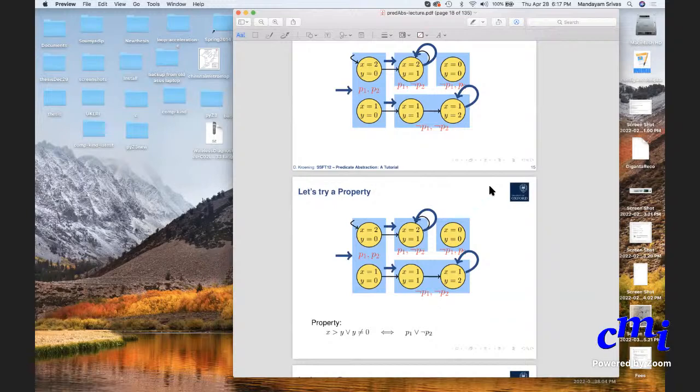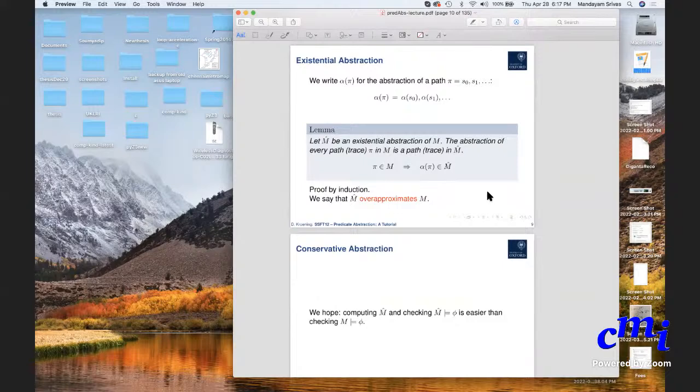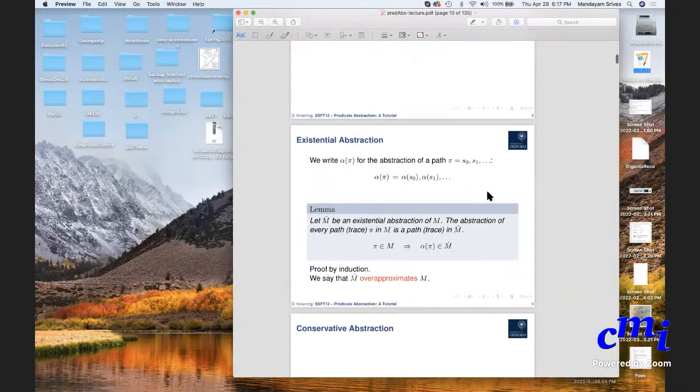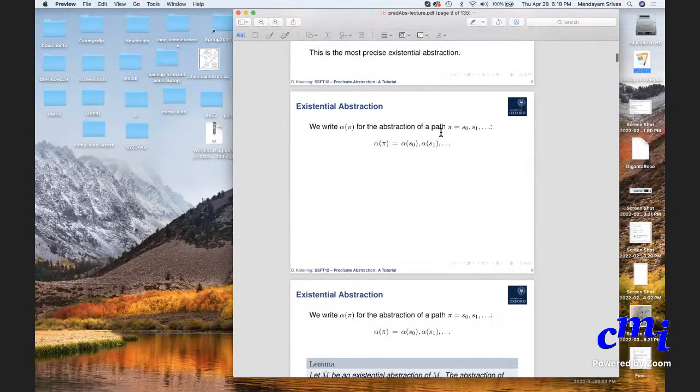Now the idea is, once you get it, this kind of existential construction will ensure that for every path in the concrete model, there is an abstract version of that path in the abstract model. Why?